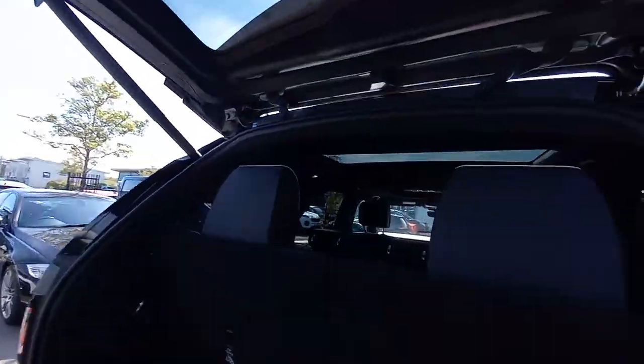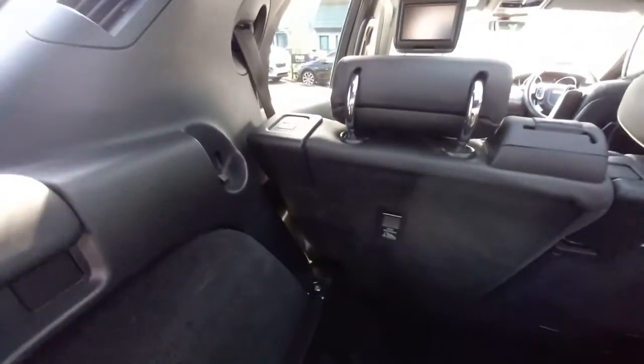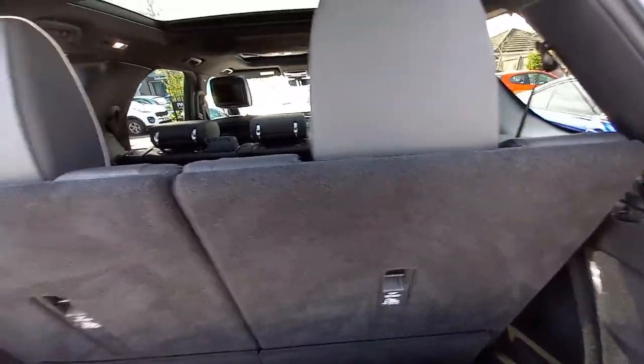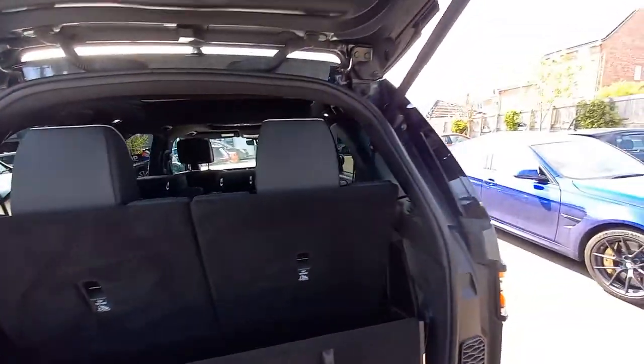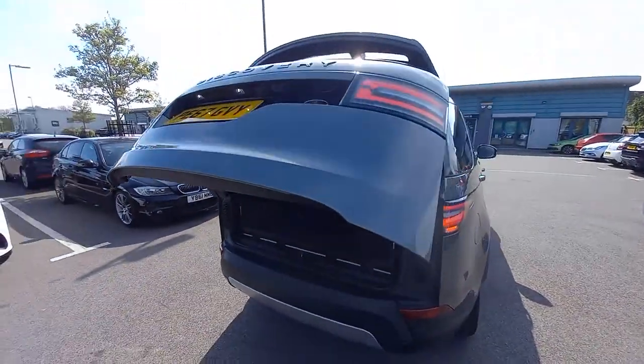There's the little blinders there as well for the top. We are missing the rear parcel shelf there, which goes into there and across there. It never came with one, this vehicle, so it doesn't have one. But like I say, 9 times out of 10 it gets taken out, thrown in the garage and left, and that's probably what's happened. So that doesn't come with that cover. Button there, that's all working.